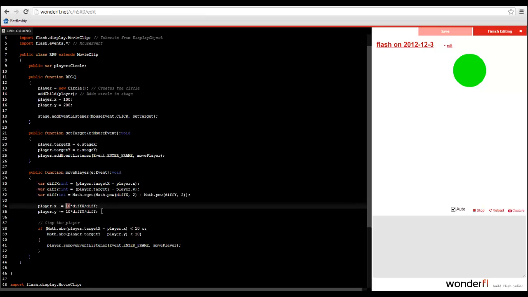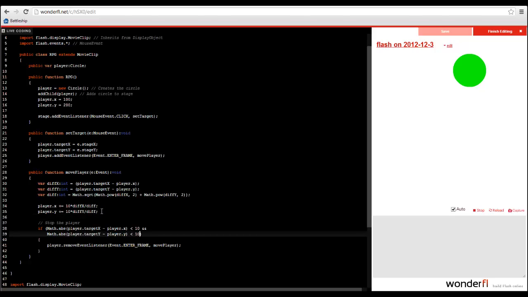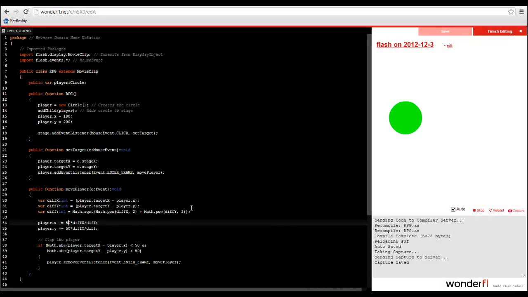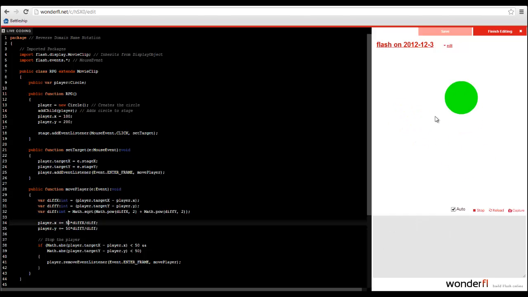Notice how this rate, which we are multiplying the quotient of the differences by, and the threshold for which we are checking the distance of where the circle is versus where it needs to be, are the same number. Ideally, these numbers should be abstracted out into a single variable because they will always remain the same as each other. When we change these numbers to a greater amount, our circle will move faster, and the lower the amount, the circle will move slower. For example, now that these numbers are all 50, you will see that the circle moves a lot faster. And when they are 10, the circle moves more slowly again.